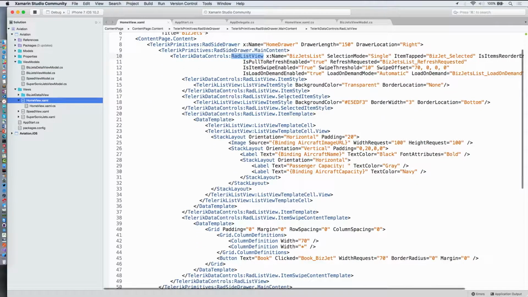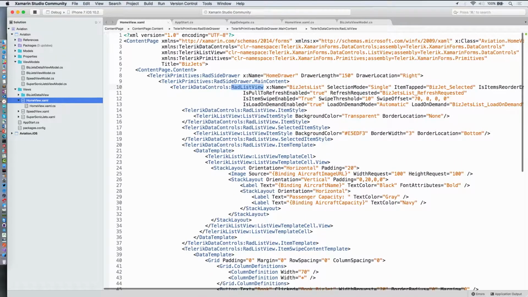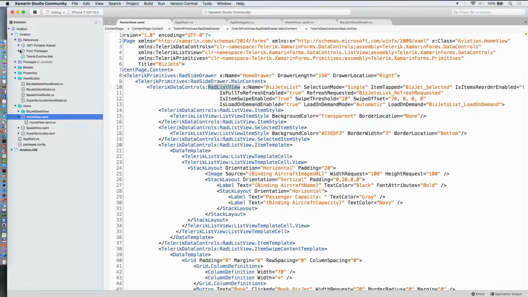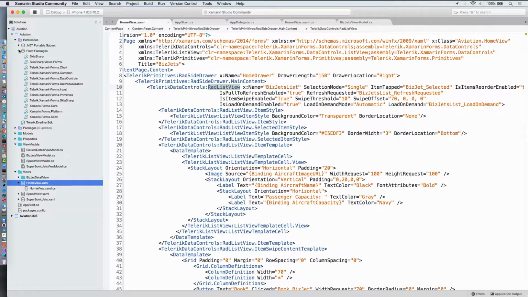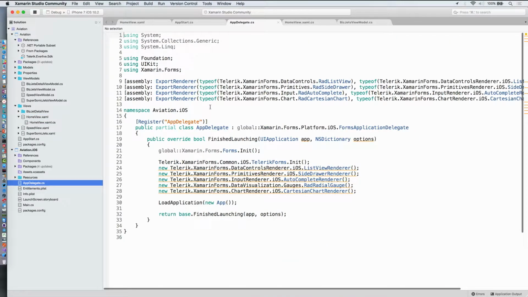Yeah, I see some special controls in here. I see Telerik primitives, and where did those come from? Okay, these all come from the references that we just put in. They're all right here in your packages. Now, the docs step you through what references you need. Some of them need specific renderers because we are doing some specific things, but not all of them. So this is like the one instance where you may have to jump into iOS or Android projects. In particular here, I'll show you the app delegate file in iOS projects. We do have some export renderers.